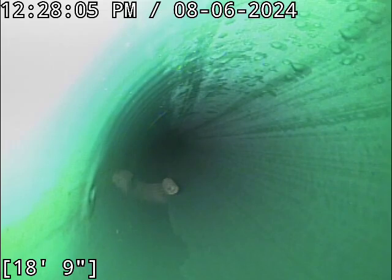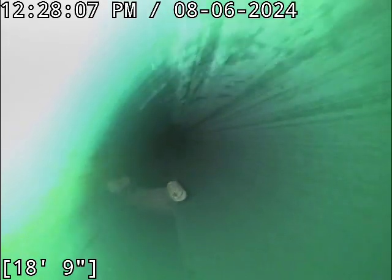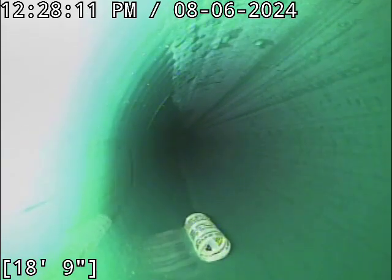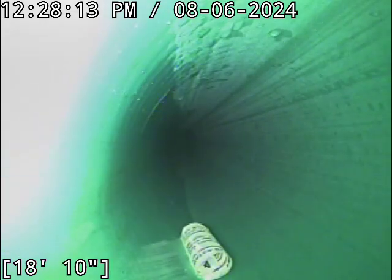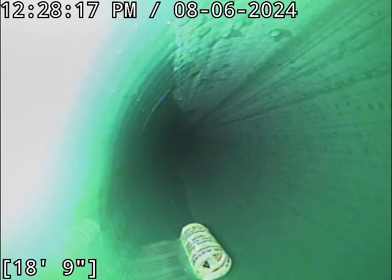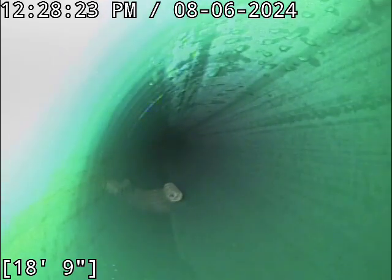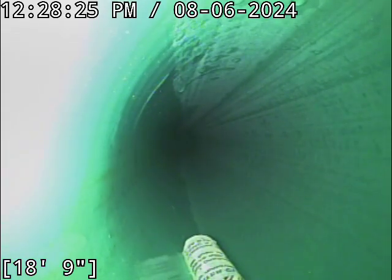I'll recommend jetting because there's a foreign object in here. That little thing is so small, it has almost no chance. It would be nearly impossible for that to cause a blockage. And most likely anything coming down the line, toilet paper or whatnot, is gonna bump into that and move it on its way. And we'll see if we can help it along here with the toilet flush. But it's managed to already get 19 feet down the line on its own.